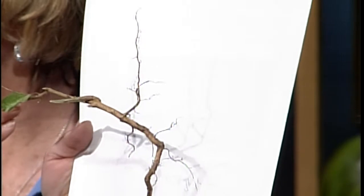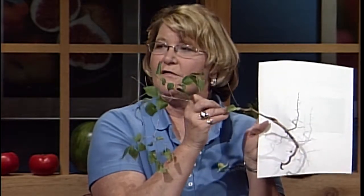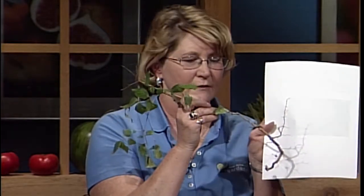Now is a really good time to pull them out. You can see the root system is rather shallow. Everything else has lost its leaves, but you can still see the honeysuckle because it retains them. It's moist enough right now that they just come out quickly. In the summer they're not so quick to come out. For smaller ones, pull by hand; the big ones will pop right out with a shovel. You've got to be vigilant and consistent because birds do disseminate the seeds. It can just take over and shade all kinds of things.